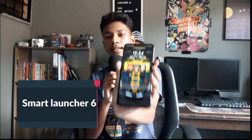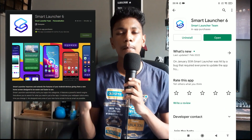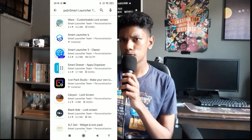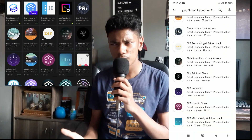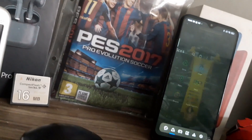Say hello to Smart Launcher 6 — it's not perfect but it's certainly for an enthusiast like us. Let's jump right in. Smart Launcher 6 can be downloaded on the Google Play Store and it's made by Smart Launcher Team. They have a lot of customizable things for your phone like app drawers, icon packs, launchers and all that kind of stuff. I strongly suggest you check it out yourself, but in today's video I'll be reviewing only Smart Launcher 6.